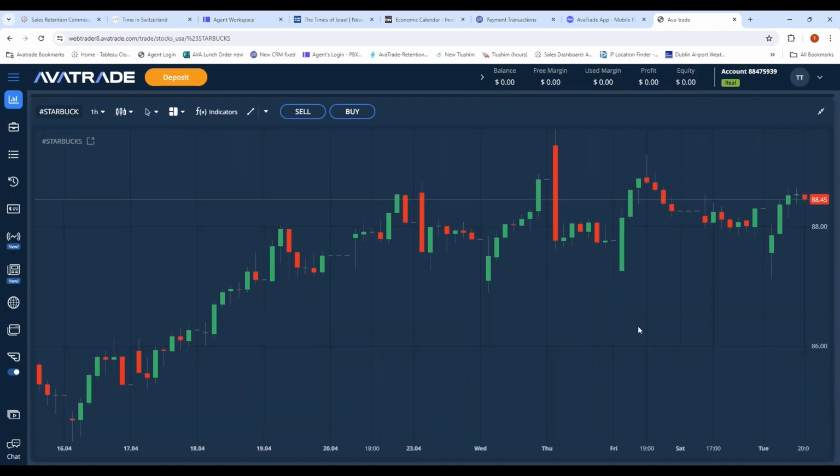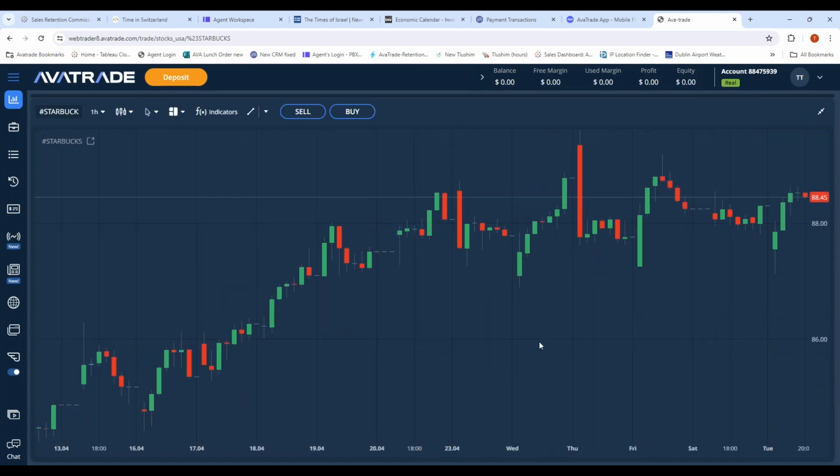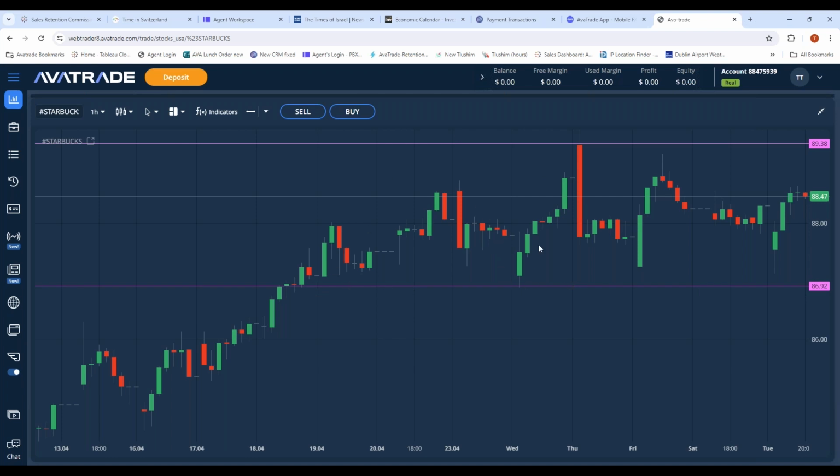So Starbucks is here. We can take a look at the current trend. The 1 hour candles tell me that it's waiting for some momentum to go one way or the other. This is what we might call a ranging pattern. On the 1 hour candles, what do we see? We see a support level below where it hit about 5 times, tried to break 86.92 or so and couldn't break it. We also see it come up towards this resistance up here, 3 times, and not quite a 4th time, but we're ranging between about 89.4 and 86.9. So it's going to take some kind of momentum to break out of this pattern here.